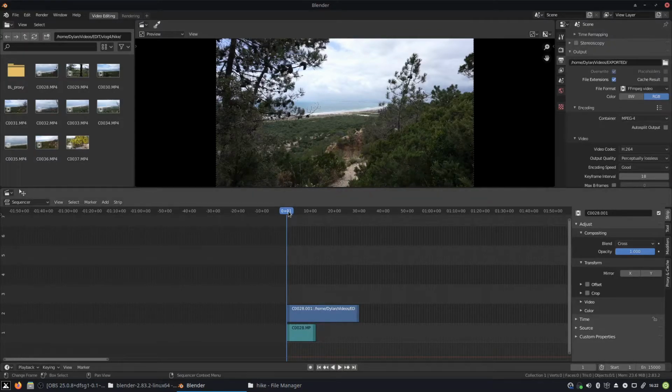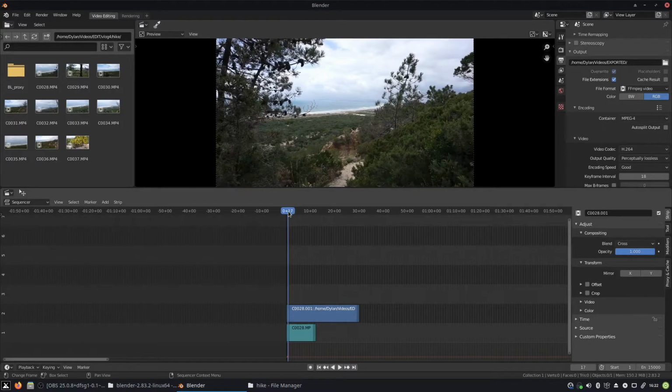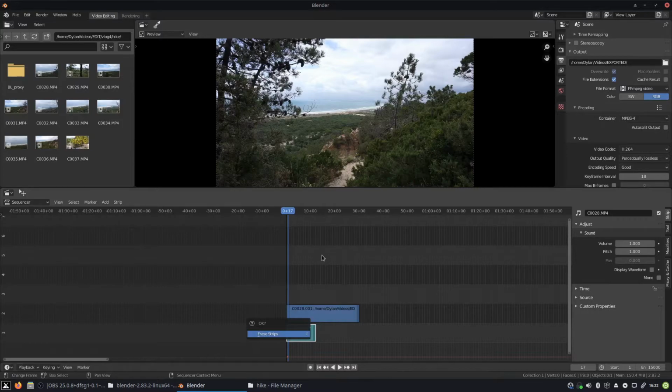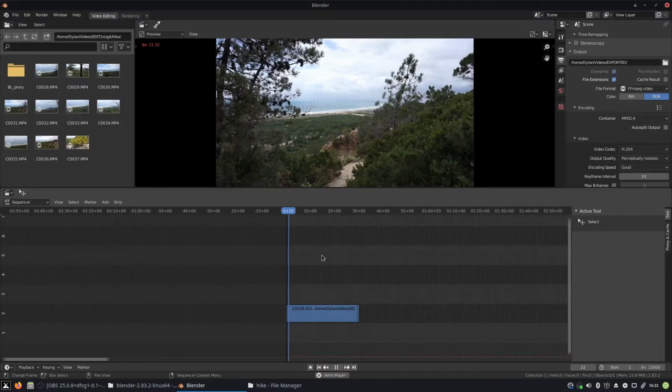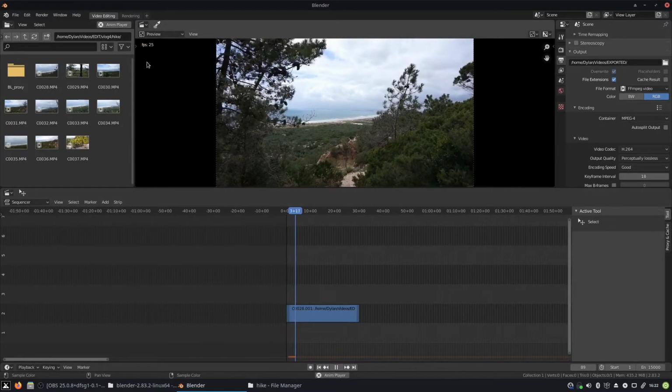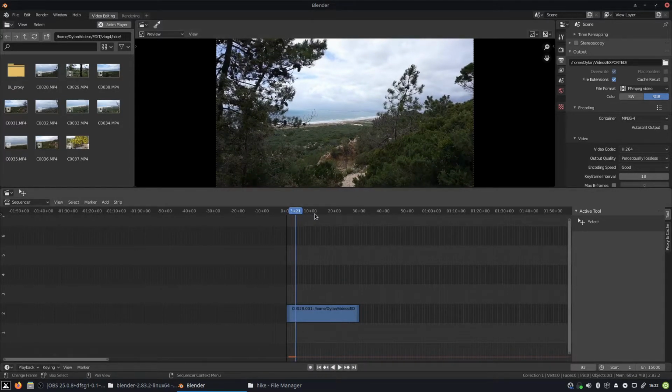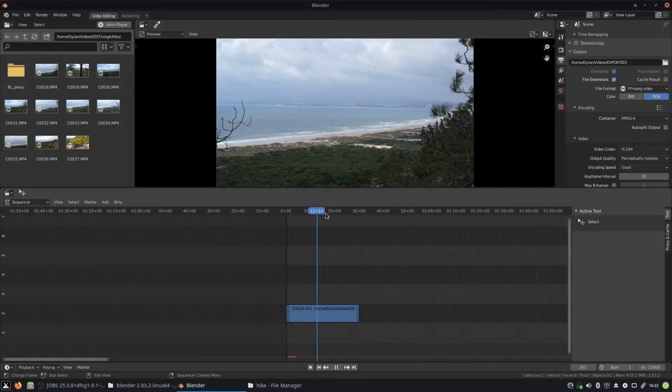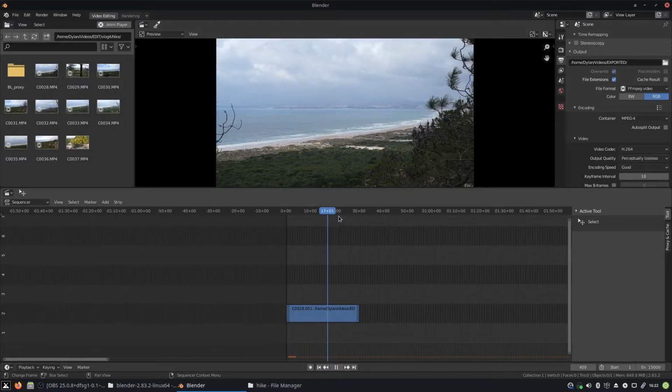So the problem is, as you can see, I play it. It plays fine. We're going to delete this audio because it's just wind blowing into the mic. It's fine, you know, it's a little choppy. You can see up here is the frame rate. But when we start to scrub, you can see it struggle a little bit. So there's a few settings that you need to change here.